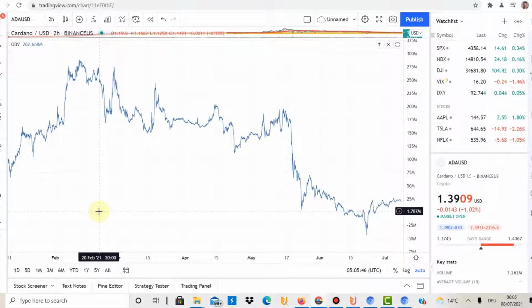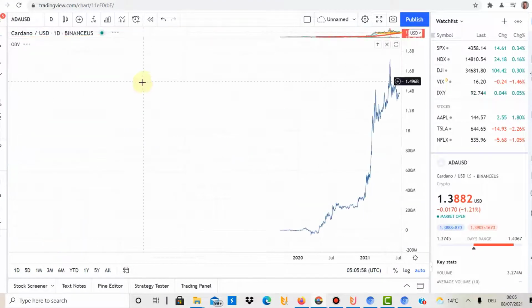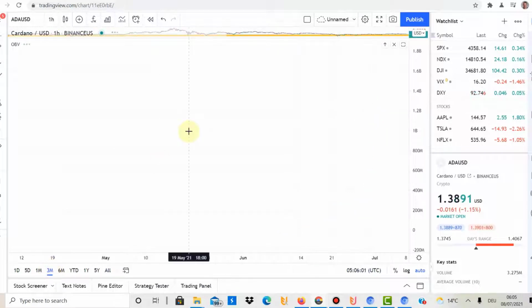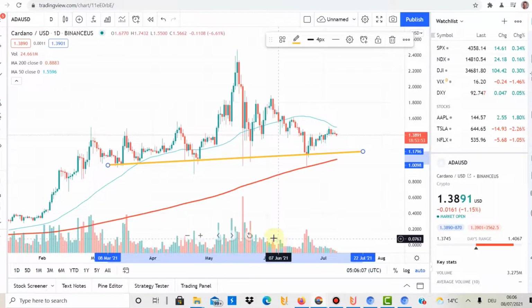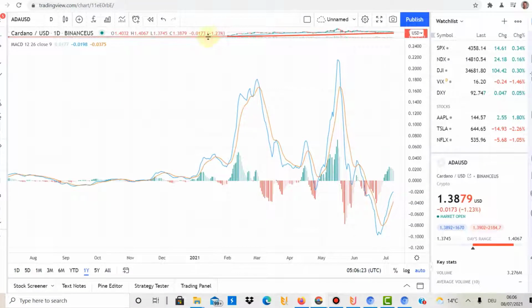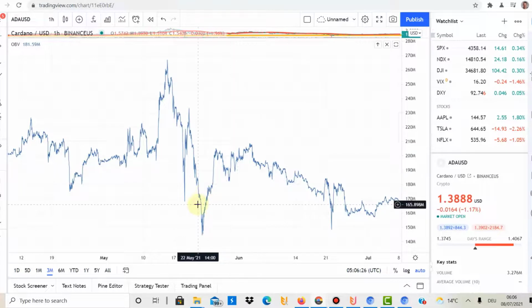So we can see that the RSI and the MACD are a bit contradictory here. Then we can see the on-balance volume, the OBV, which indicates how the volume is doing. As you can see on the chart, the volume isn't great, and I've been saying that for a few weeks now, even though there was a slight increase where we had this bottom formed. We're far away from the volumes that we saw earlier this year or last year. That is slightly concerning. It doesn't really show a good development.